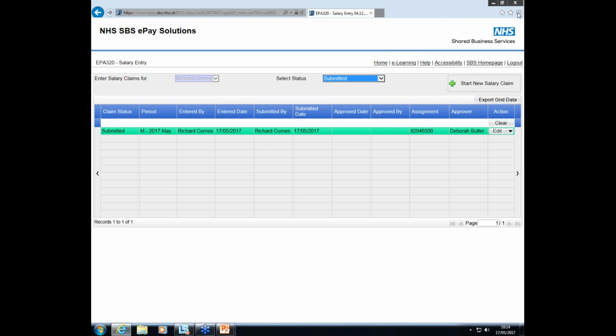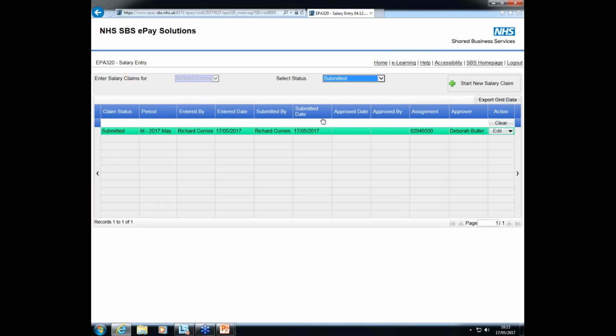So as you can see here, the approver's name is Deborah Butler. If the claim gets escalated, then the name of the approver in that column will change. So you can see who your claim is with on any given day using this screen.